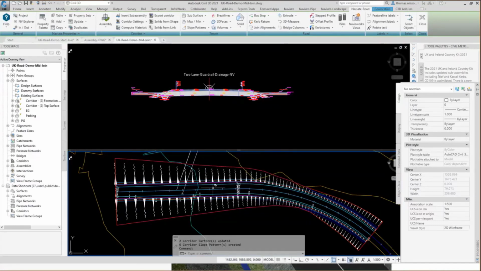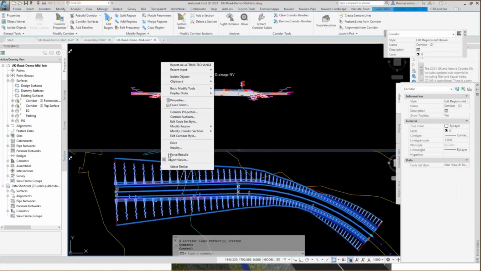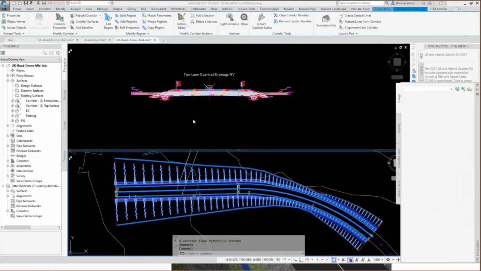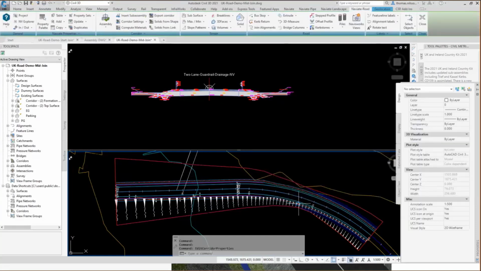We have some other abilities. I mentioned one. We can connect different templates in different projects. So it automatically selects the one that the project manager has set up for you to use. We also store the information on the corridor, so we know which corridor template you used, which Civil doesn't do. And I'll show this by removing the slope patterns on one of the sides.